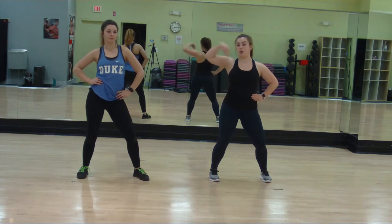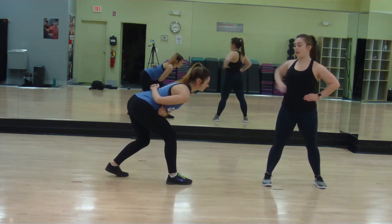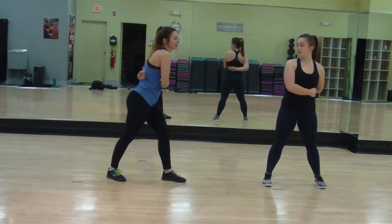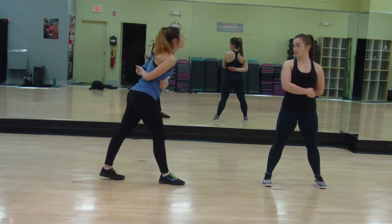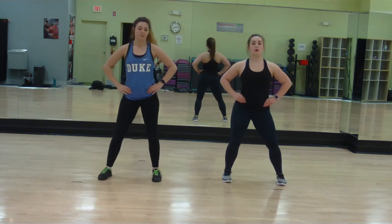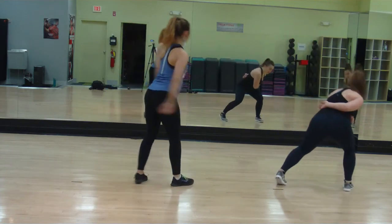Now we have the same three groups from left to right — if you're facing the back it's right to left, but facing the front it's still the same groups. The left group is hitting down on one two, finding your right leg on three four with your right arm up following your leg, then landing down in a runner on five six. When you're in your runner, your right arm is going to be tucked under you, your left arm behind you, elbows completely tucked. When you kick, you bring your right arm out, then switch and tuck your left arm in and bring your right arm to the back. The left group goes on one two, fans three, kicks four. The middle group holds one two, goes down three four, down on five six. The far right group holds one two three four, goes down on five six, and seven eight.